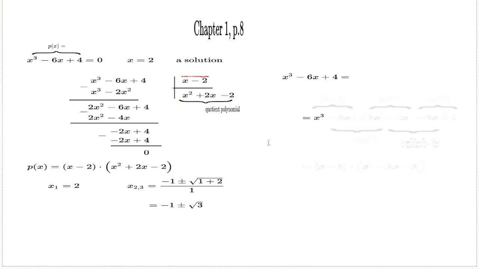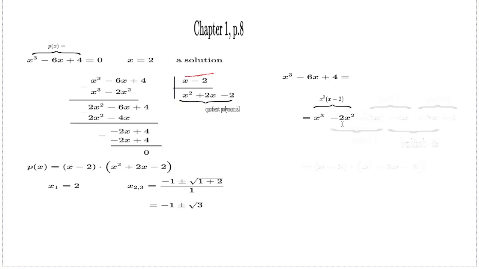I know in advance that x take 2 must be present as a factor. So what I will do, I will deliberately manufacture this factor. Look at this. I'll put next to this x cubed negative 2x squared. The reason I put this negative 2x squared here is that these two elements together factor like this. They have a common factor x squared, and if you take it out, the rest will be the bracket x take 2. That's the bracket which we have to factor out.